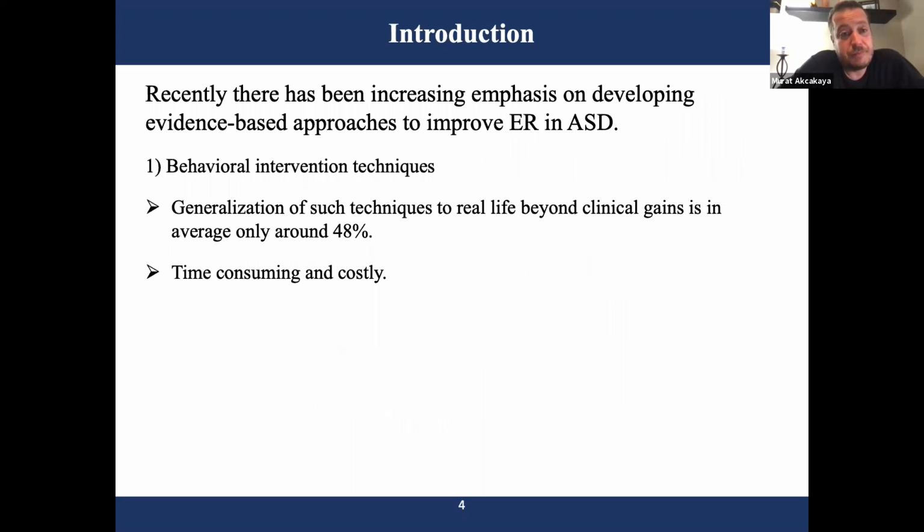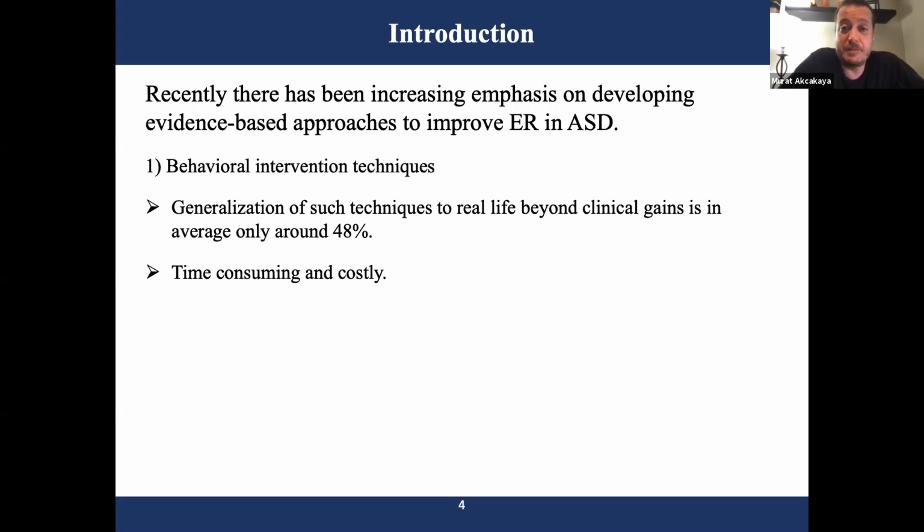Recently, there has been an increasing emphasis on developing evidence-based approaches to improve ER, emotion regulation, in autism spectrum disorder. And my collaborators, Karla and Susan, are actually some of the pioneers in this. They developed this therapeutic, clinical treatment method. It's called the Emotion Awareness and Skills Enhancement, EASE program. It's a 16-week program, and it's developed mainly for verbal adolescents and young adults with ASD, to improve the ER capacity. Their initial results are from what is still an ongoing clinical study. And the EEG data that I'm going to present today was also collected through that EASE study.